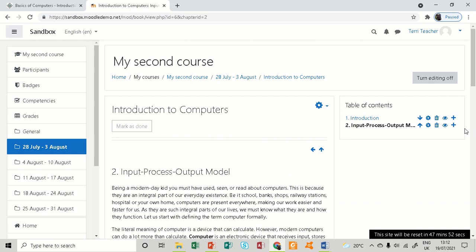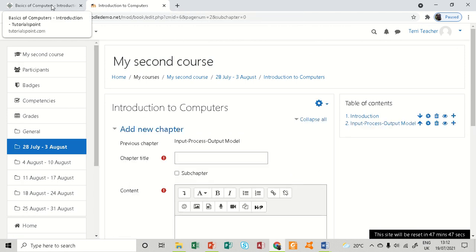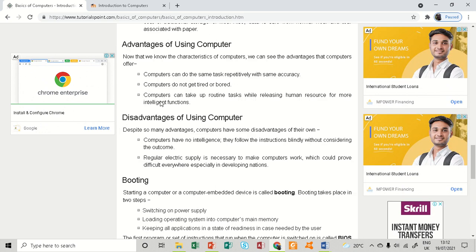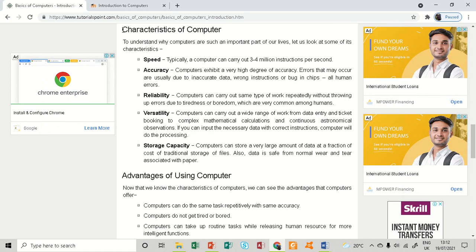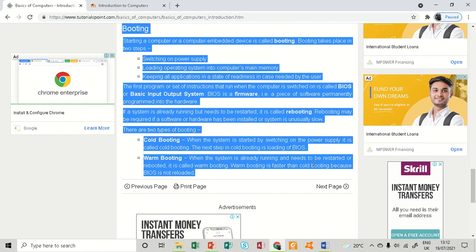So we can also add another one. I'll come to maybe characteristics, which includes the advantages and disadvantages.